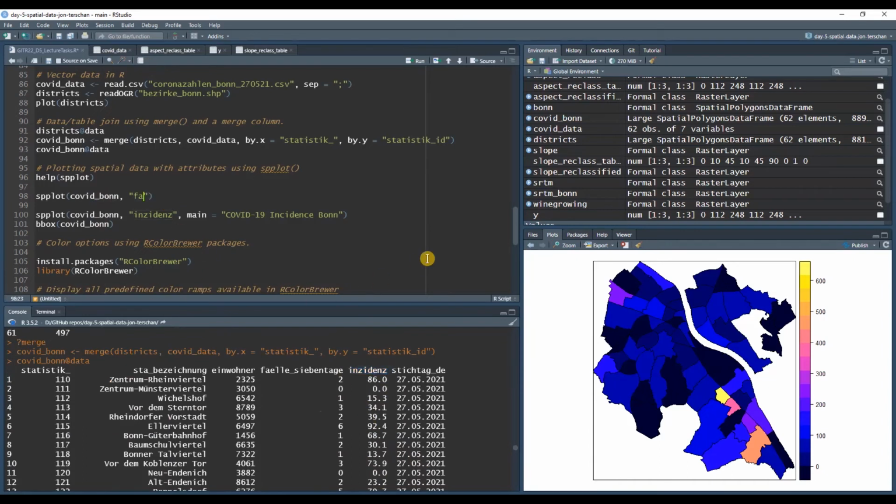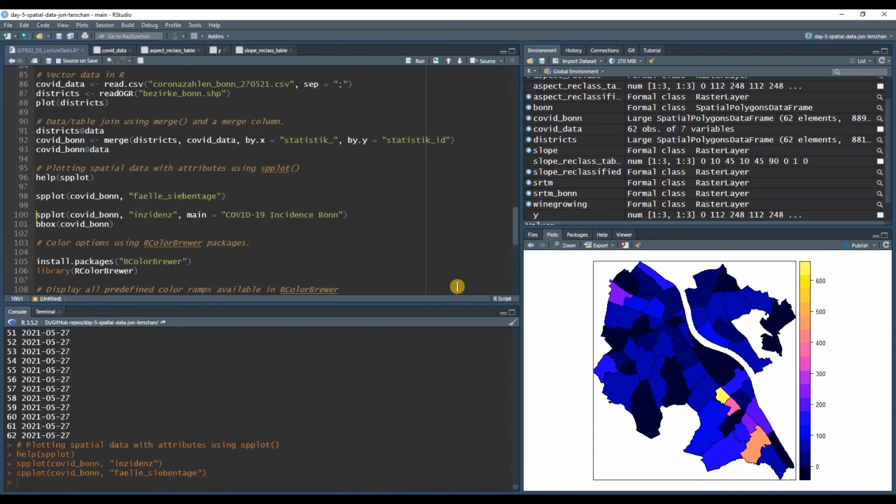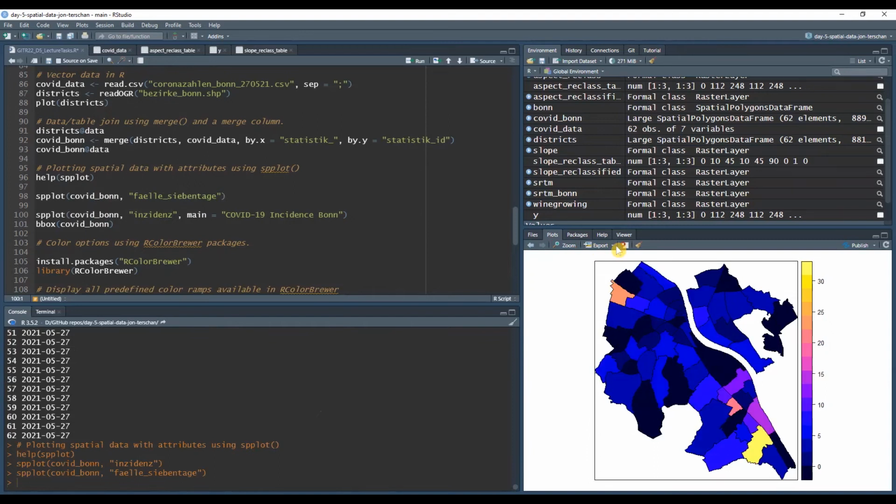So if we give Fälle 7 Tage, for example, it will plot the cases. It looks like this. You can see the scale adjusting. It doesn't look that much different because the cases are directly tied to the incidence. It's just the scale that was adjusting mostly.